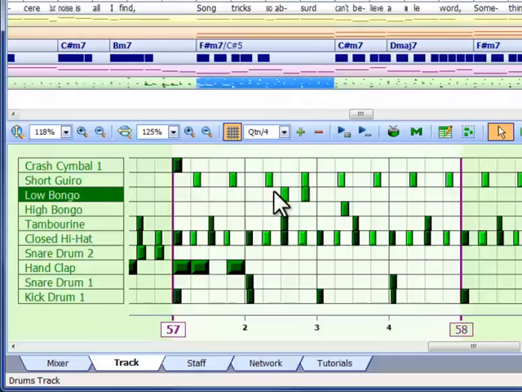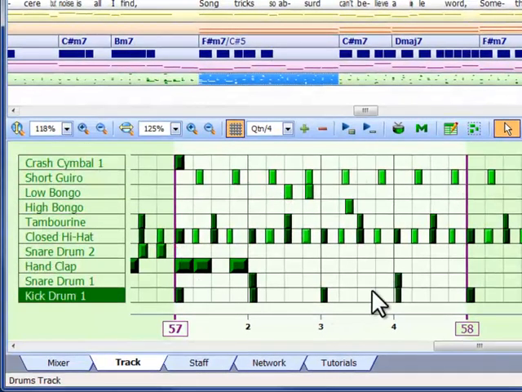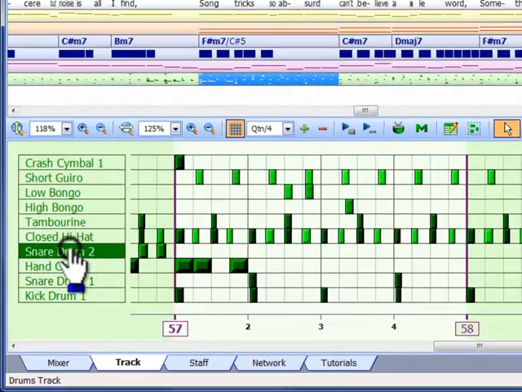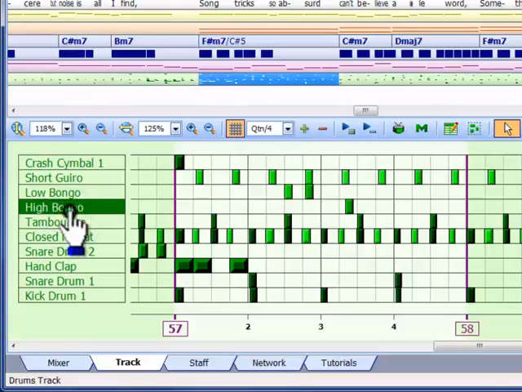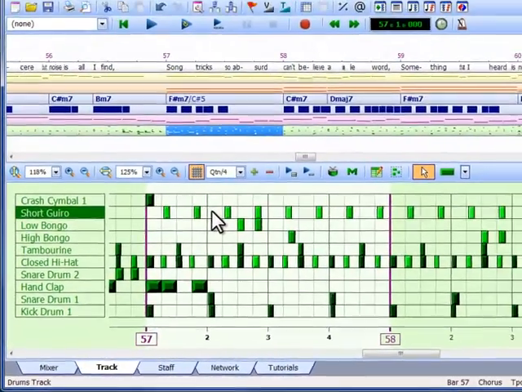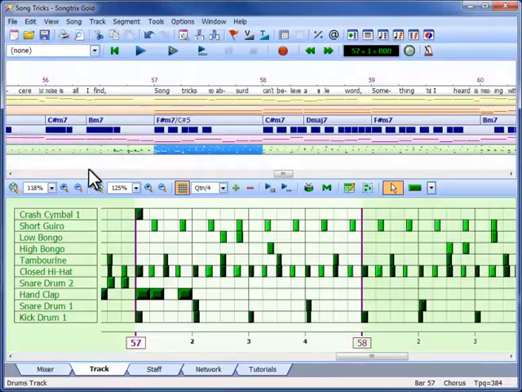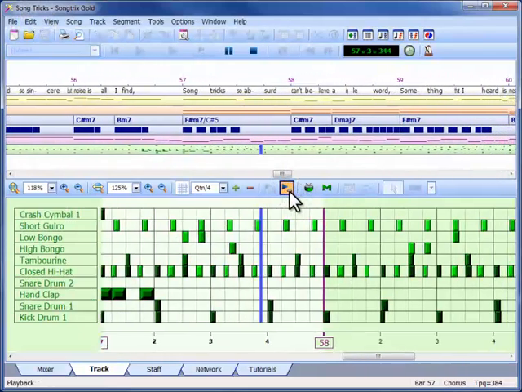This shares several features with the melody track. The grid framework is the same, but instead of a piano keyboard on the left, we see the different drum sounds that we have in our drum kit. There are many events shown here, but Songtrix makes it easy to assemble and copy rhythms and musical passages like this, and we explore how in the other videos. As with the melody track, we can audition the rhythm made by these events in the focus bar.